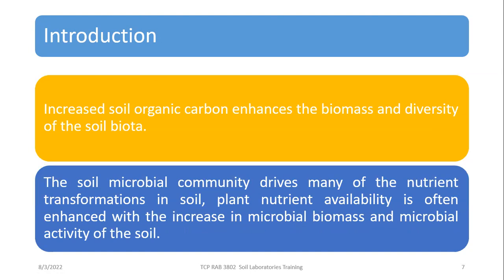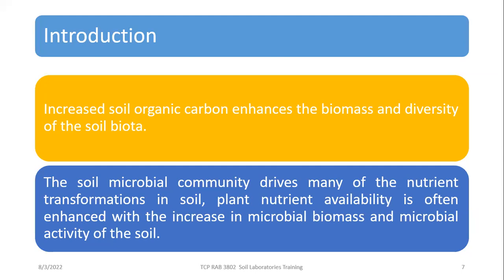Of course, if there is organic carbon, this will enhance the biomass and diversity of soil biota, because most of the soil biota use the organic matter in their process of feeding. So they use this organic matter to produce from it energy that is necessary for them to continue their physiological process.